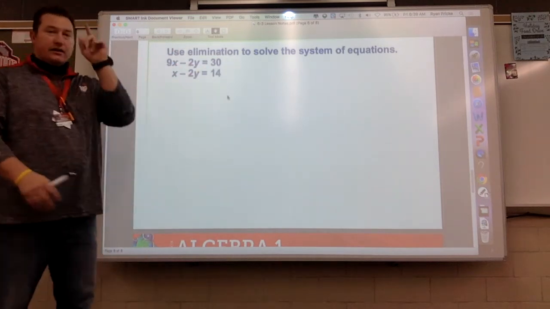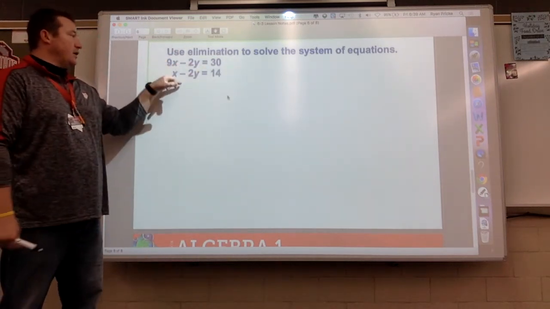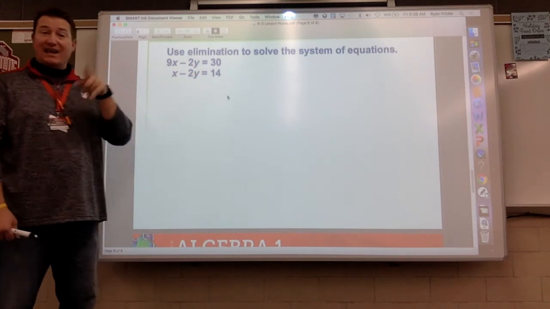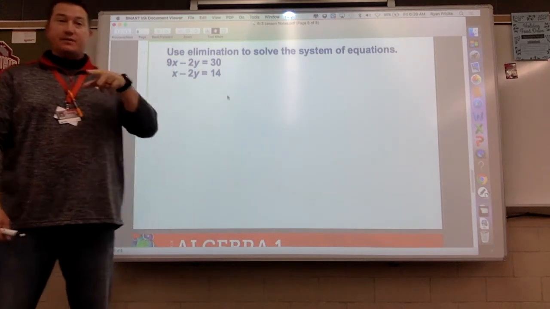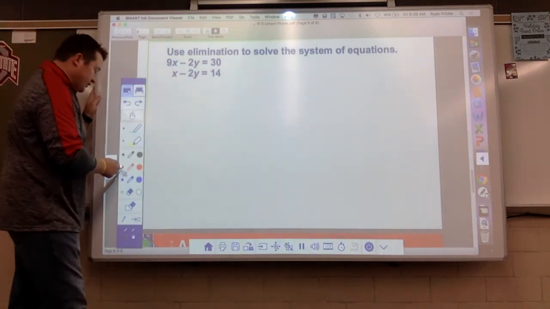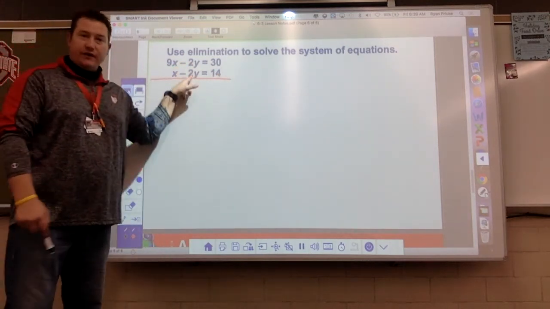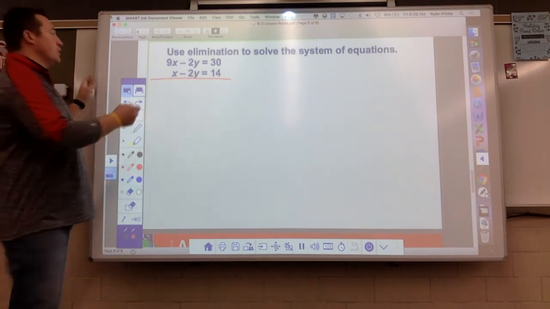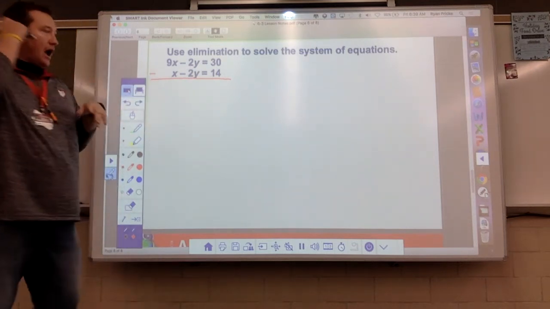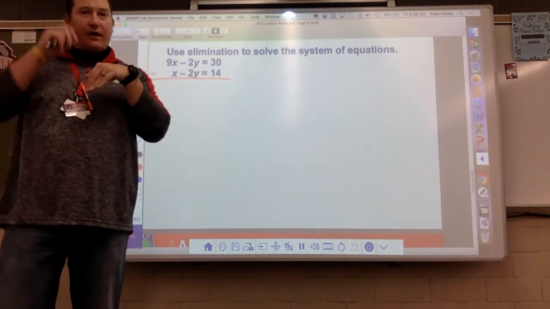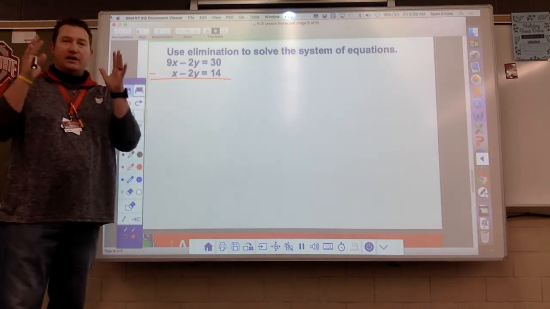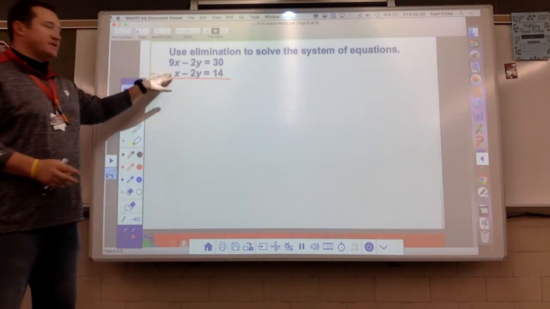All right. Again, check out your coefficients. 9, 1. Negative 2, negative 2. Aha. Same, subtract, opposite, add. What operation should we do here? Same. We have the same coefficient in our y's, negative 2. We subtract. And this is where I would think for most of us, we might need to slow down a bit, because when we subtract, you've got to remember this sign here.